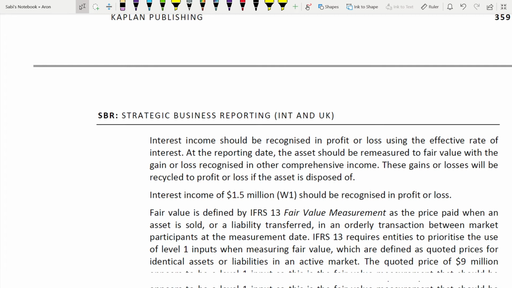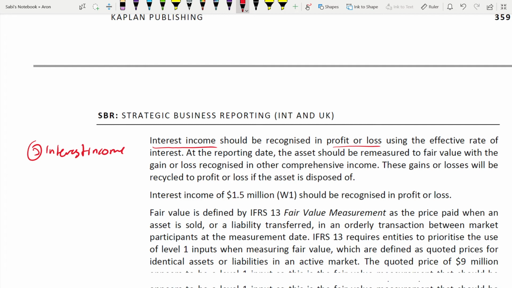Okay, what is next? Financial asset is a debt instrument. Remember, a debt instrument has an interest with it. Interest income, you are receiving this interest income. You are receiving the amount of fair value and the interest. So this interest income, third is interest income. This should be recognized where? Profit and loss.